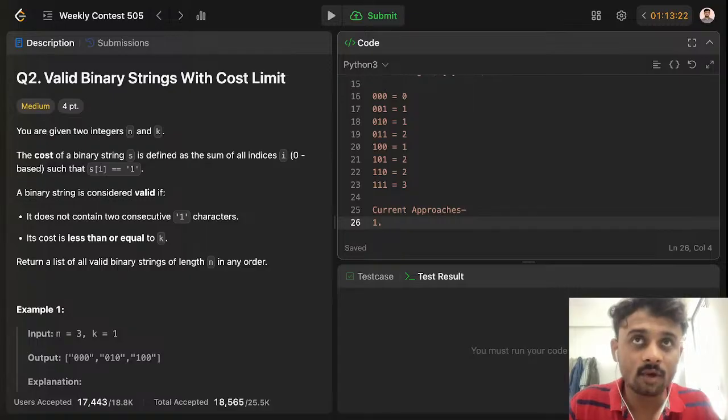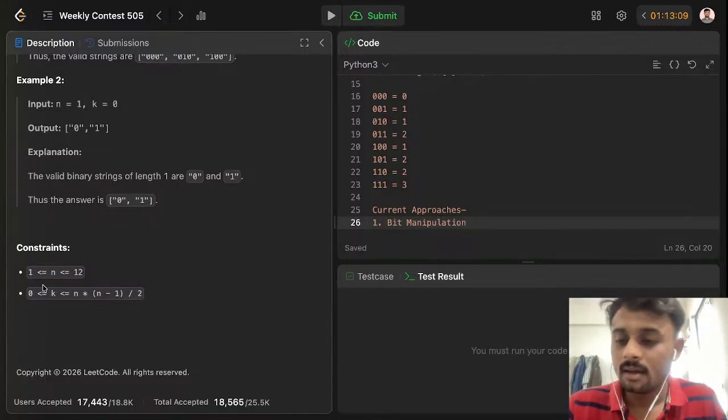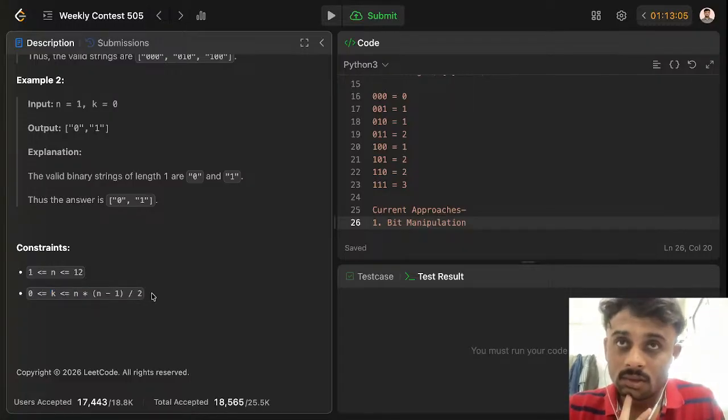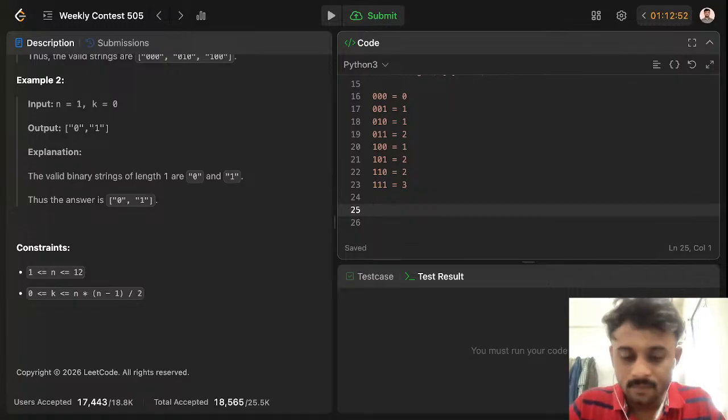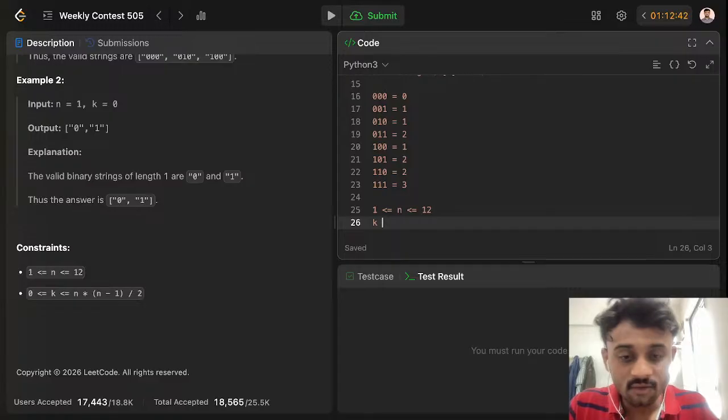The first thing that I'm going to use is bit manipulation, because we have to play with bits, and the range for the given n is 12. k will be the sum of n into n minus 1 upon 2, so k is equal to nC2. 1 is less than or equal to n is less than or equal to 12, so at max there can be 12 bits, and the value of k will be from 0 to nC2. So this is a combination of n.